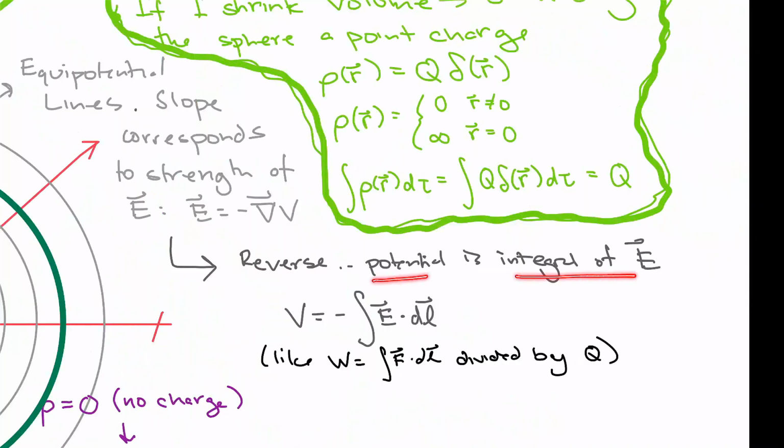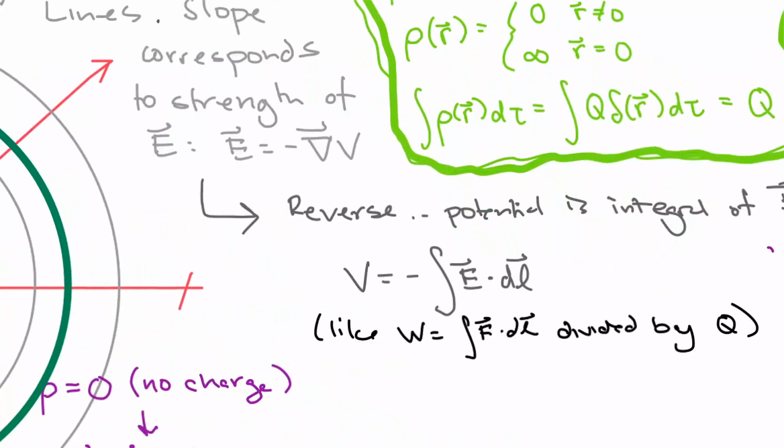Potential is the integral of the electric field, a line integral. So basically I do a line integral of the electric field along some path, okay? So it's kind of like what you do for work. If you remember when you're calculating work, you were doing the integral of how much force was applied over some displacement. Here, it's how much electric field was experienced over some displacement.